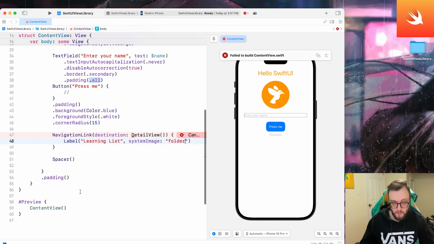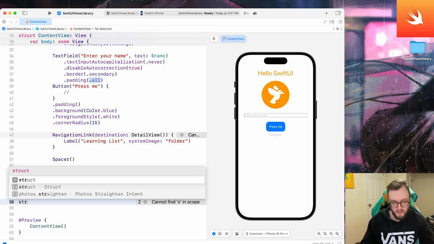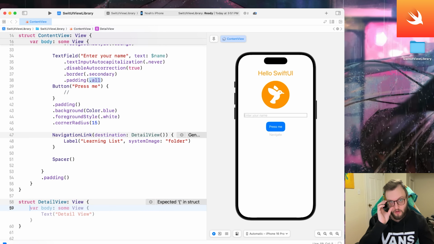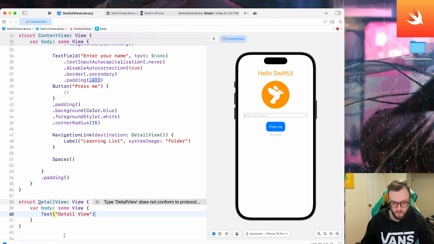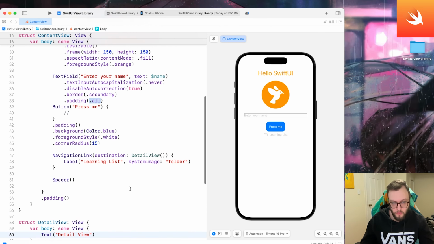So now we need to be able to get to the detail view. So let's go ahead and create it. We are going to be writing a little bit of code, and here's where we're going to be creating the detail view. If you want to save some more time, you can create your own SwiftUI file template, and that would also probably be a little bit faster. I'm just going to use the autofill, and it's not too bad. So we can see we have our little learning list on the right side, but if we're clicking on it, we're not quite moving yet.